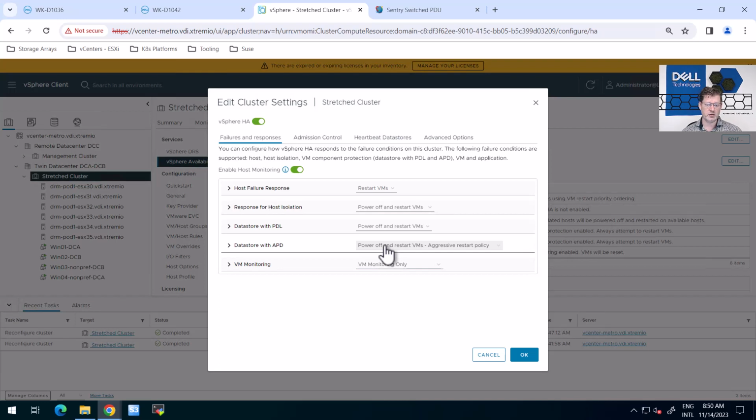Basically what it will do is, when we lose the array in one of the sites, the VMs that were running there will freeze, right? Because they were using the PowerStore. We're cutting power to the PowerStore. So now those virtual machines are just sitting there and they are experiencing all paths down. It will take a while, but after a while, VMware HA will detect the all paths down scenario and hopefully power off the virtual machines, restart them, and restart them on the other data center. Because by that time, the Metro setup will also have understood through the witness that one of the PowerStores is gone, and has resumed all of the I/O for both the preferred and the non-preferred volumes.